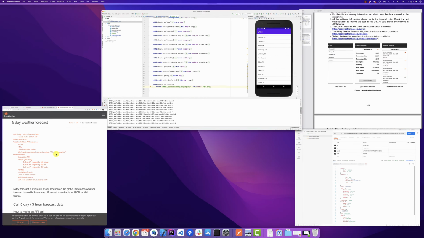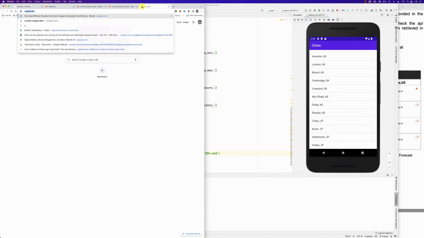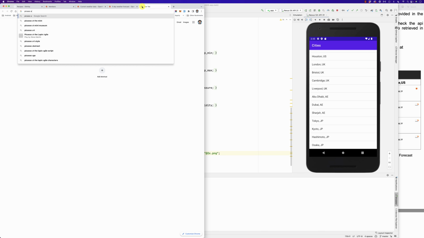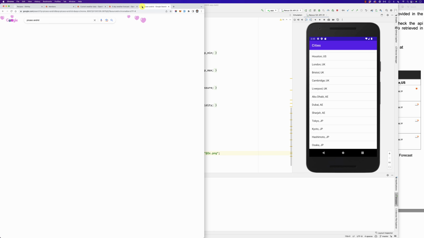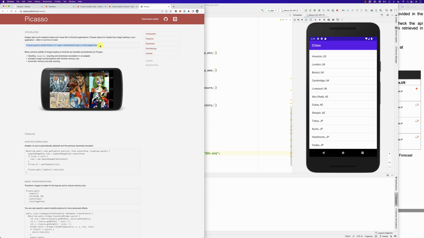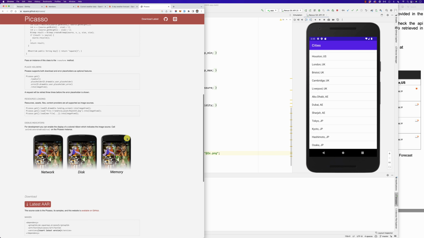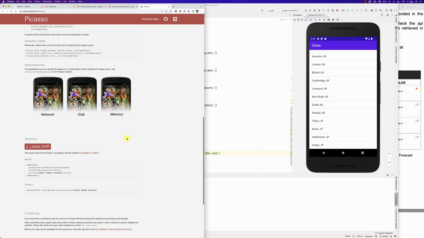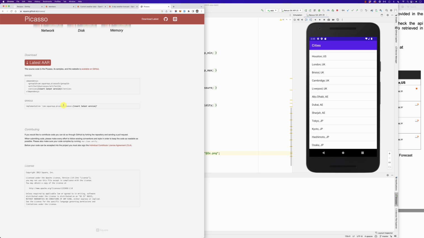Now, how do I display the image? I'm going to use the Picasso library. There is a Picasso Android library. With one line, you give it the image view and it will display it. I'll copy the line, but before I do that, I want to know how to install it. If you scroll down a little bit, latest library, Picasso. So let me copy Picasso from here.